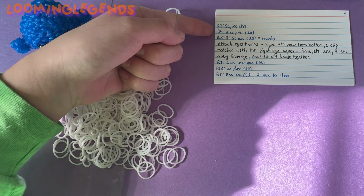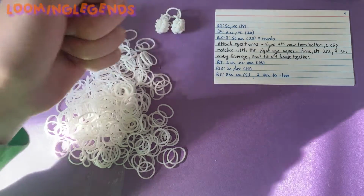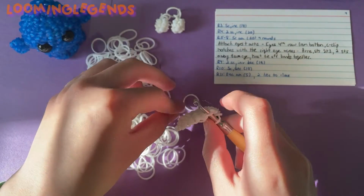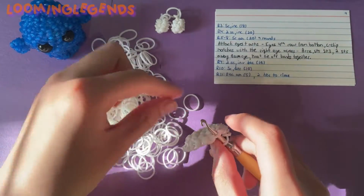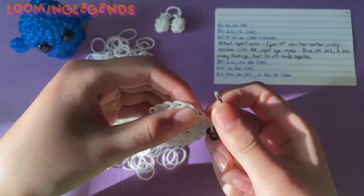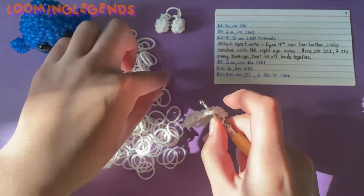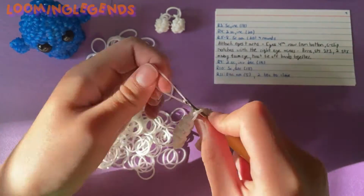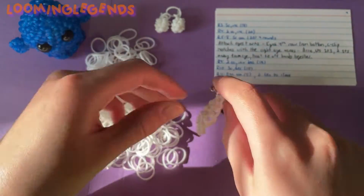So our next round is 2 single crochets followed by an increase, and we should be getting 20 stitches at the end of the row. So instead of 1 single crochet followed by an increase, it's going to be 2. So this is the first single crochet, second single crochet, and then this stitch, an increase, 2 and 1.